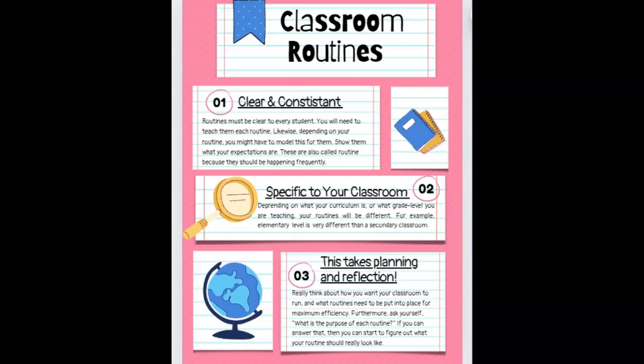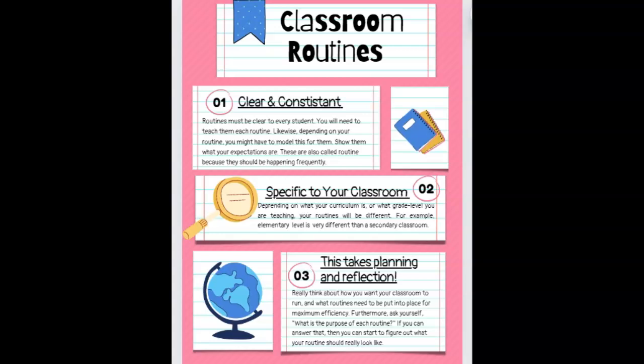So classroom routines can be commonly associated with just classroom expectations or things that you expect your students to do. However, routines or procedures are a little different because there's that added element of it is something that they're going to be doing all the time. It's not just a baseline. This is an expectation. Although for all of your routines and procedures, you should also have expectations as well.